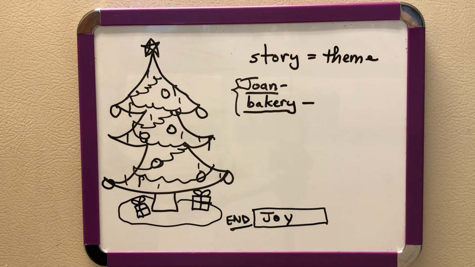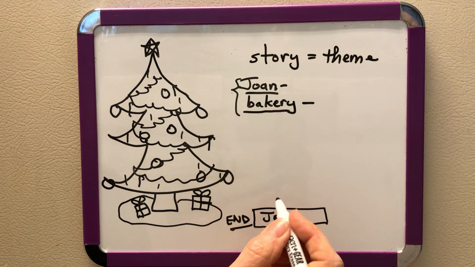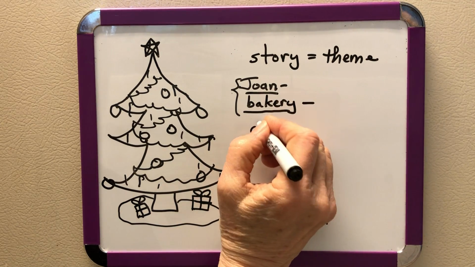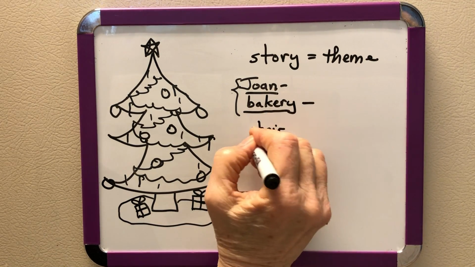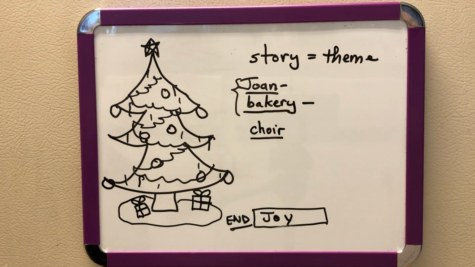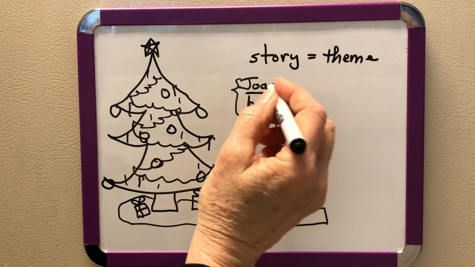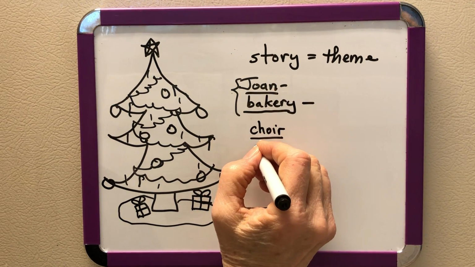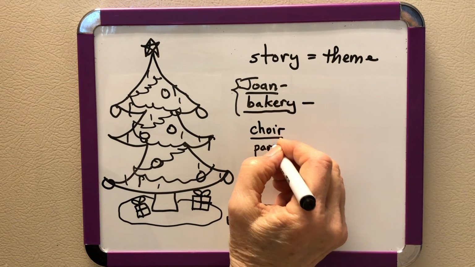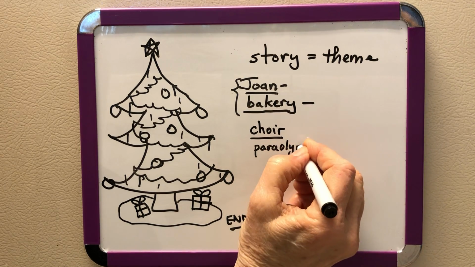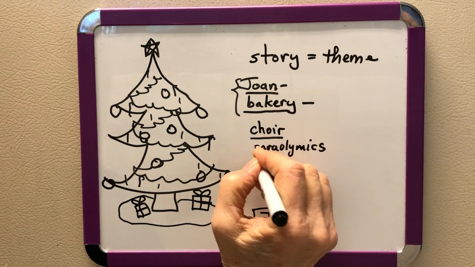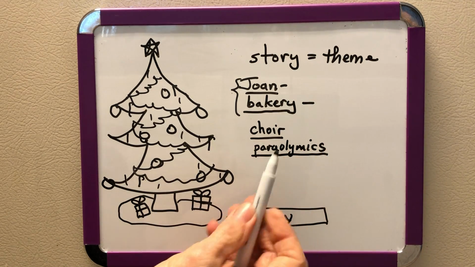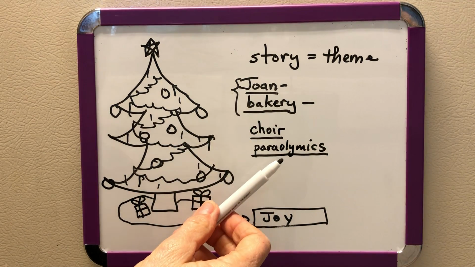The only way that those topics would tie to the bakery is if they had something to do with her job. So say every Wednesday she locks up her bakery early so she can go and sing in the church choir. Well, then that goes. Maybe she relieves some of her stress. She doesn't like the bookkeeping part of the bakery, so she practices for the Paralympics. That would go, because that's a way that's tied to the bakery.